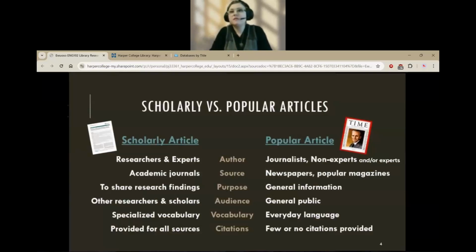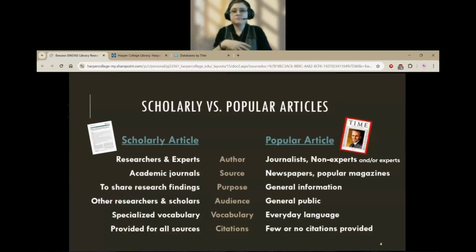The sources themselves, when we're talking about scholarly sources, are going to be up-to-date research academic journals. And popular resources are going to be your general audience news sources. So things like newspapers and popular magazines, blogs, things like that. Purposes: for scholarly or academic articles, it should always be to share current research findings.